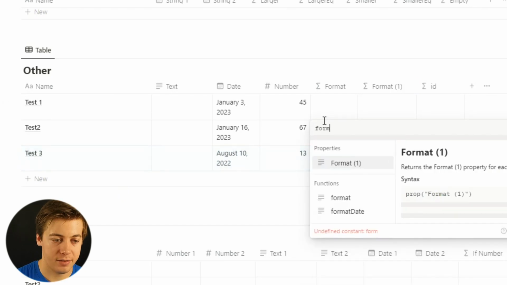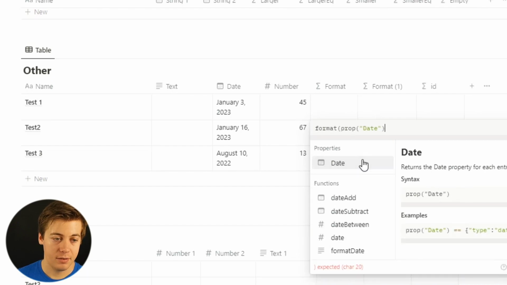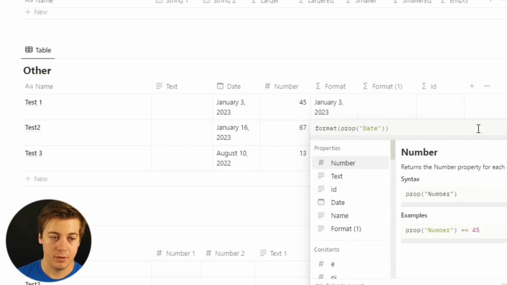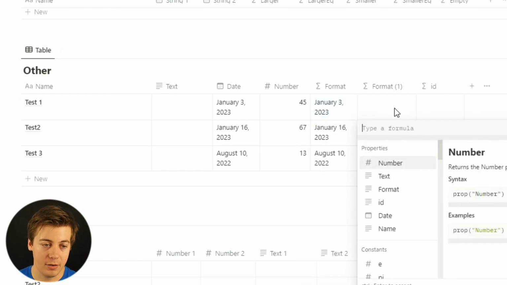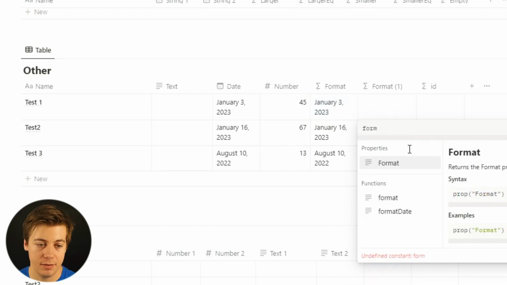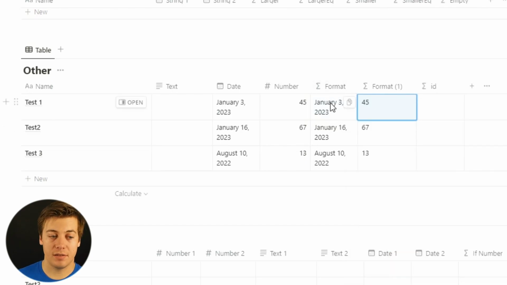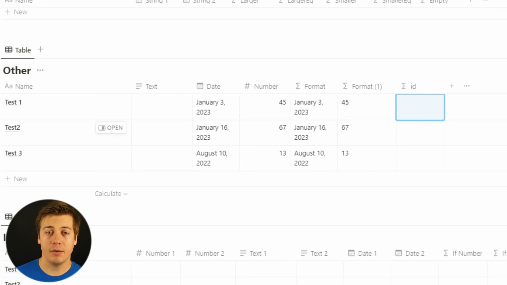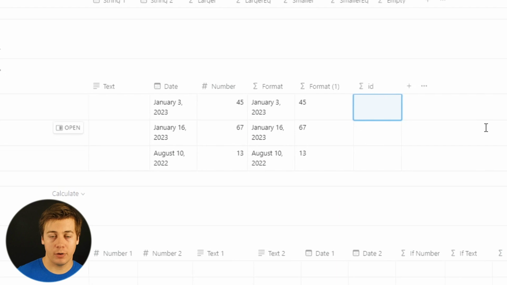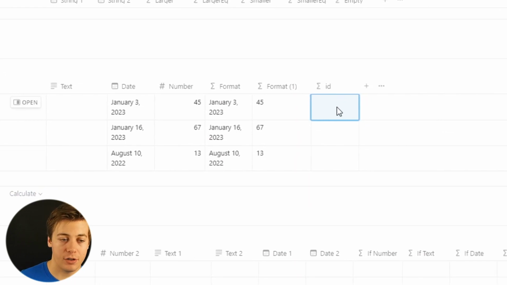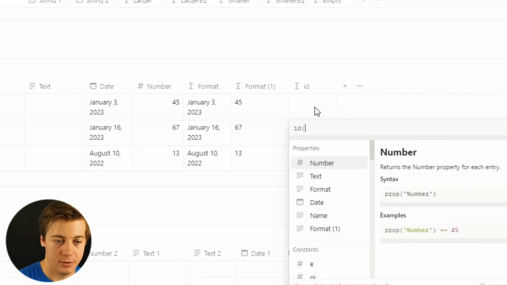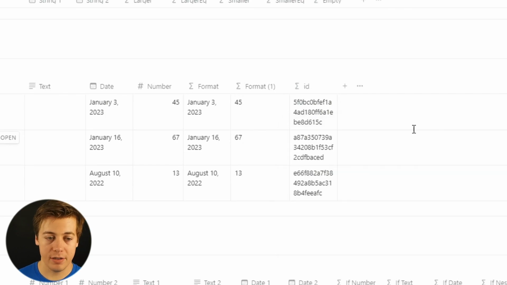So format, and then we're going to put over here as the date. Now, this is a specific string. Again, format over here, format. So now all these 6 different entries are going to be specific strings. Now we're going to do ID, which is going to give you the specific string for an entry in this database. So we're going to just put ID here. Then you can see all these.